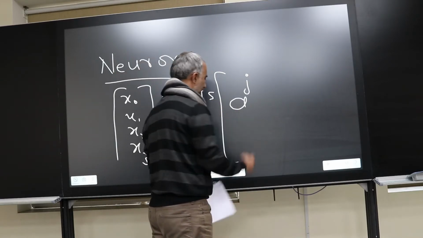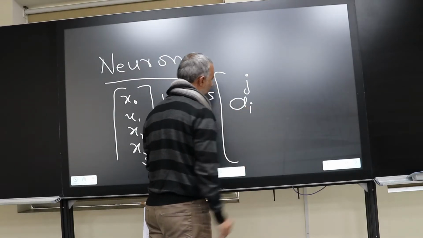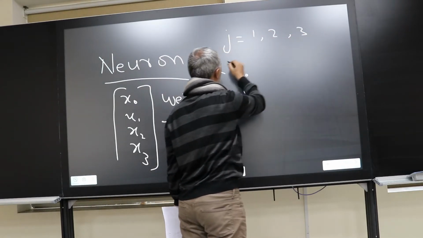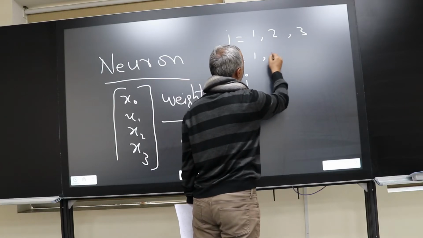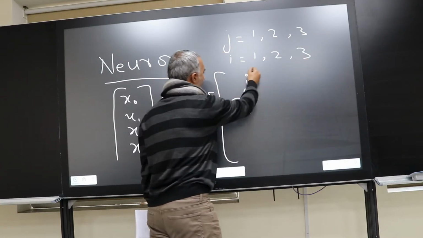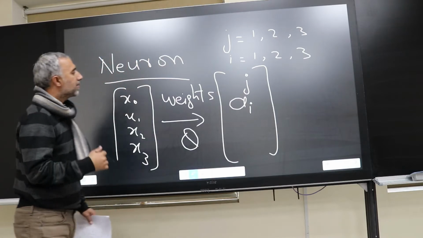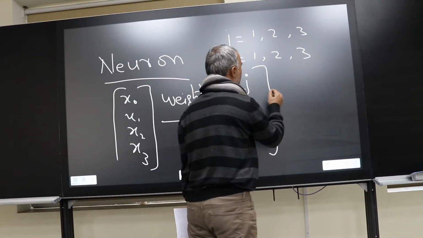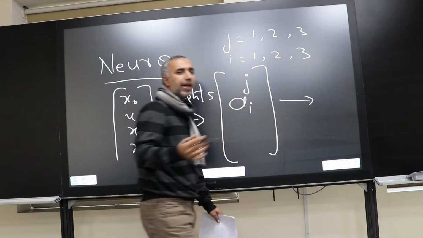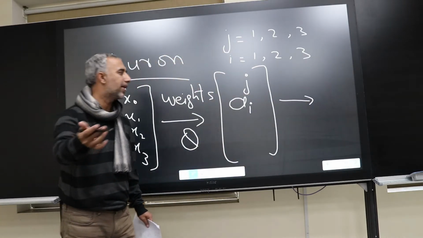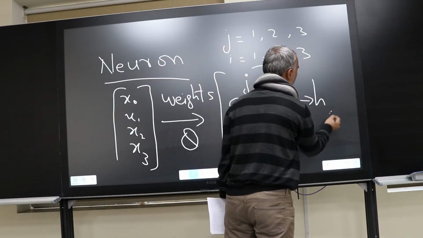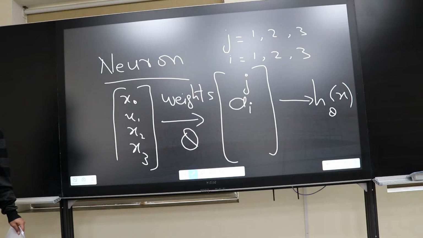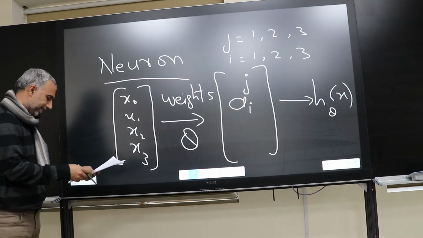So in this activation function, the index follows. J is also categorized 1, 2, 3. Similarly, I index 1, 2, 3, and this activation cell can be more than one. And from this activation cell, with the help of logic gates, AND gate, NOT gate, NOR gate, we are getting the concluding remarks in the form of the required output. And this is the final decision that the neural network does.